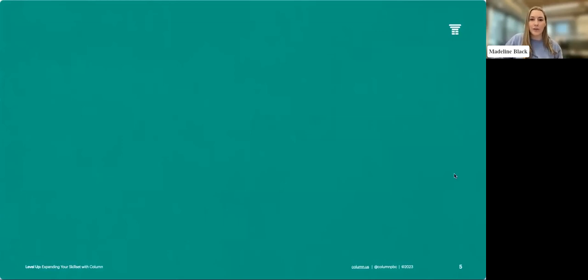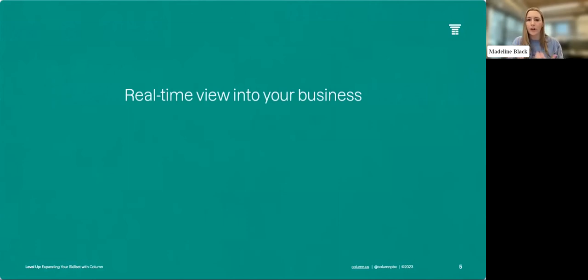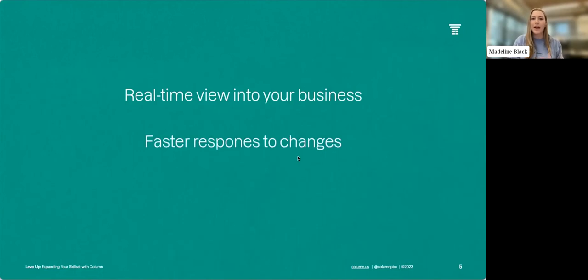So before we get into the specific details, I want to offer a bit of a framing for how you can start thinking about these reports. First, I think the biggest value that you can get out of these is a real-time view into what's happening in your business. So instead of waiting until the end of the month or the quarter or even the year to retrospectively understand what happened in your business in the past, you can understand it right now in the present. And with this kind of shortened feedback loop, you can be more agile in responding to changes and get ahead of things as they happen instead of waiting until it's too late.